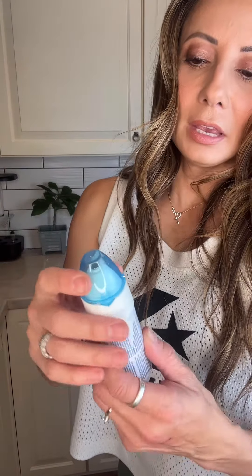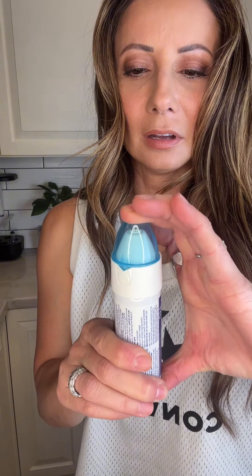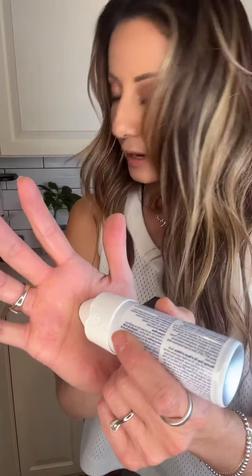Then you put on the cap, hold it down — you're going to hear a sound. What it's doing is getting cold. You're only supposed to do that for three seconds — that was a little too long. Now I'm going to go ahead and put it on — let's say if I had one on my hand, I'm going to put it on my hand and hold it there.